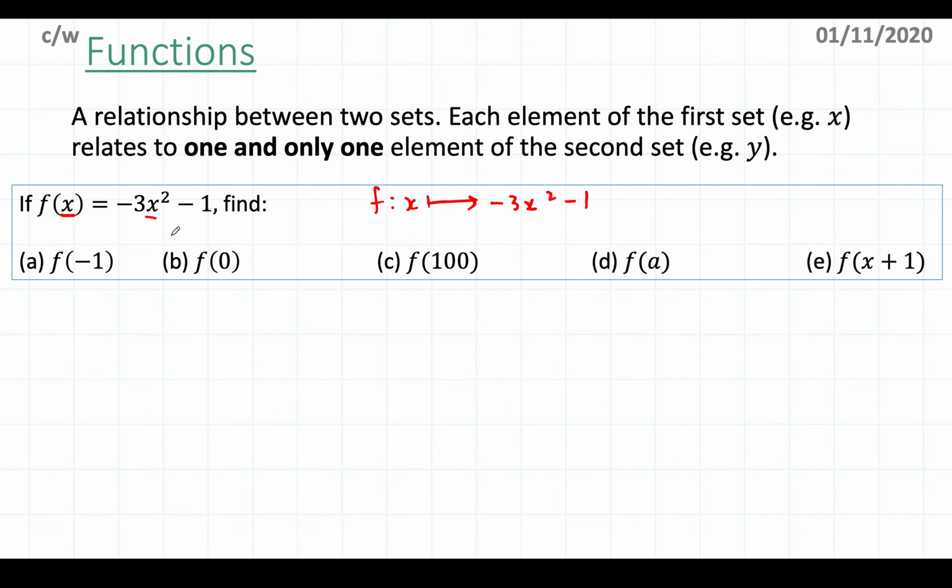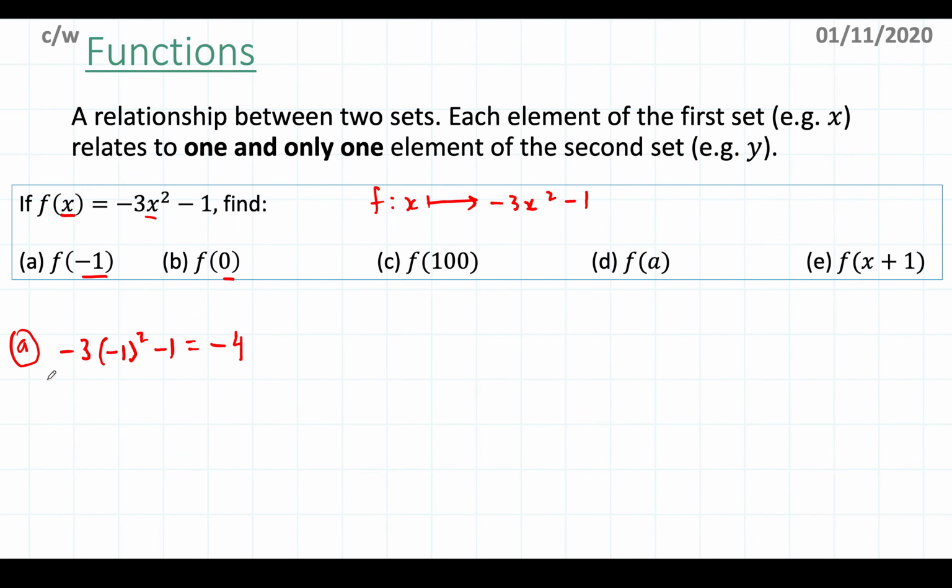So try to think of functions as inputs and outputs rather than just substitution. Input, output, input, output. We can use different letters. F could be G, H, K, whatever. Even the x could be different letters. So these are direct substitutions. Just be careful with brackets. So for example, for the first one, you need to make sure that you are doing -3 brackets -1 squared minus 1. And if you write this correctly on your calculator, then it should give you -4.